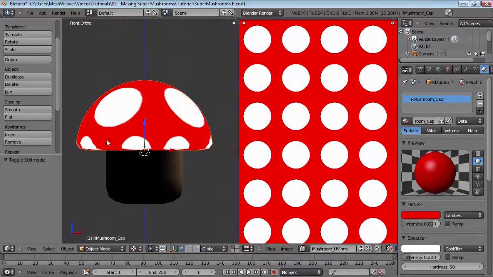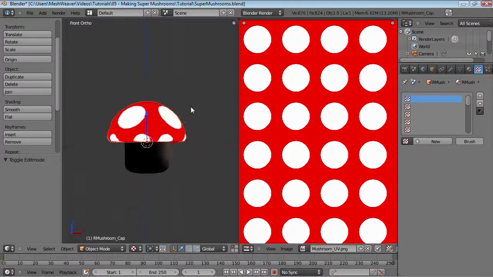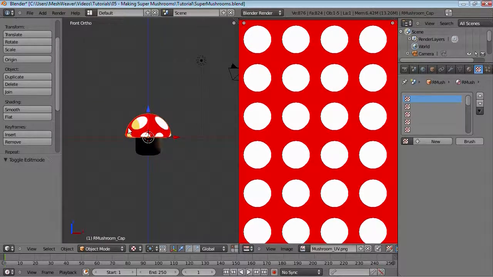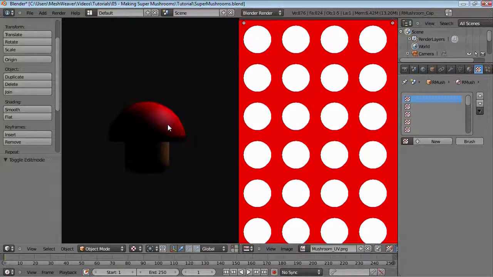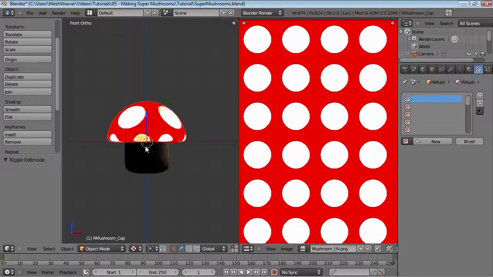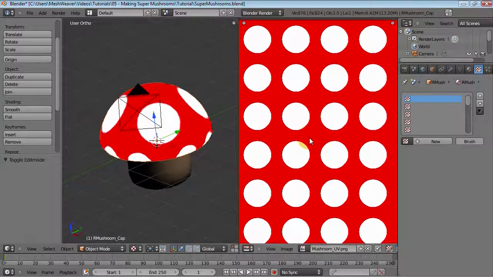Okay. So keep your cap selected. Go into the textures panel, because the reason why it won't render is because Blender is only telling the camera that this texture, or actually, Blender is telling itself that this texture is just for real-time Blender game engine stuff, or it doesn't even work in the game engine. It doesn't even work.